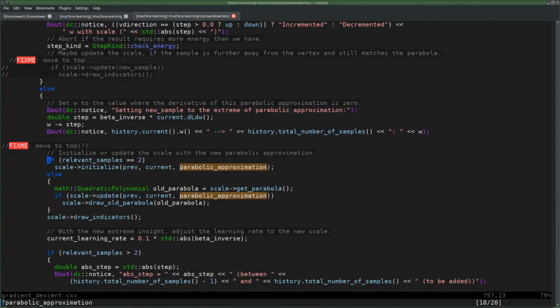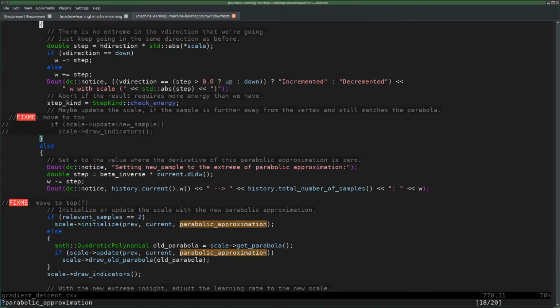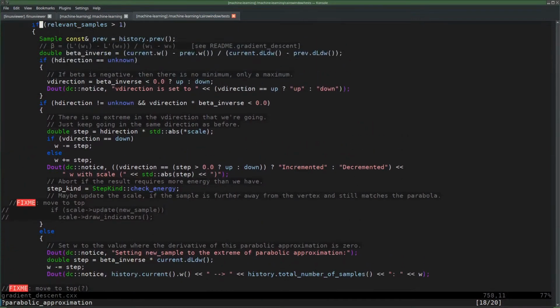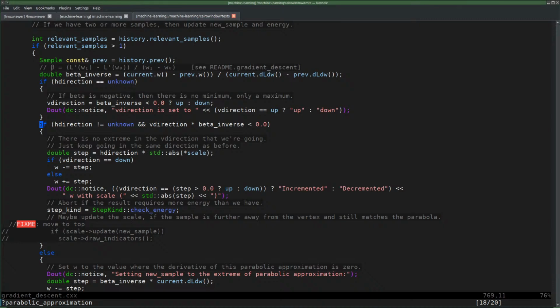I think the reason I wait till here is because I need more than one relevant sample, and now here scale update is also called.